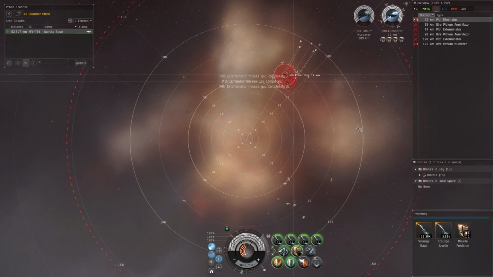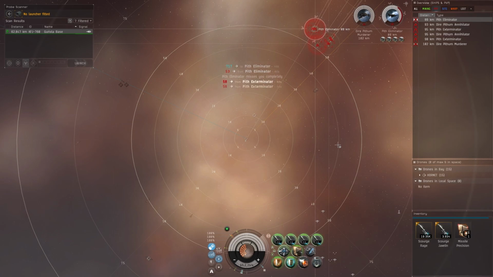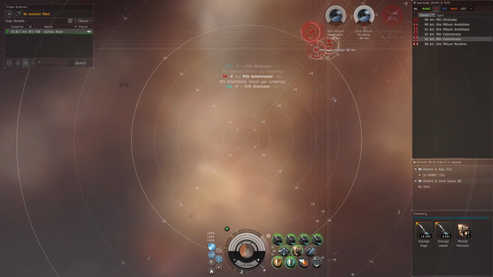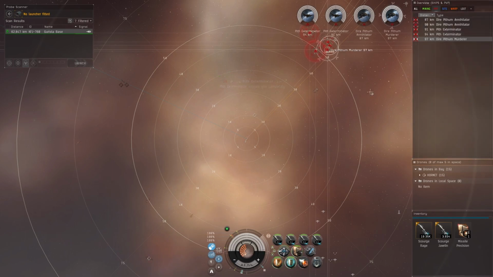We'll throw all 4 on this battleship. We only have 1 that's out of range right now by 3k, but it'll close on us. So we get the other targets up. I'm going to assign 4 launchers per target and just work down the line.